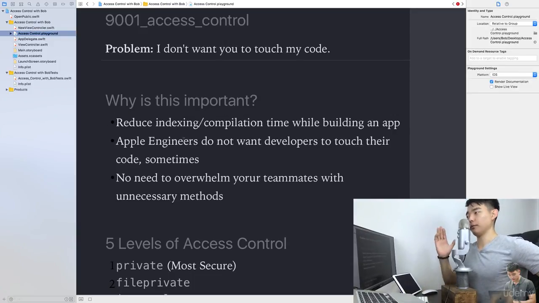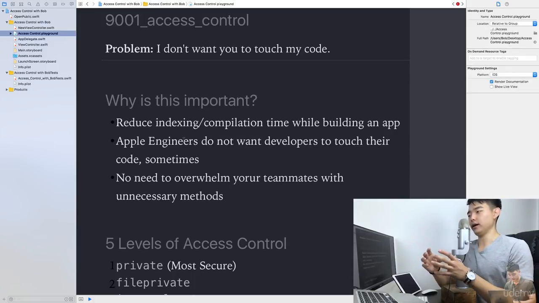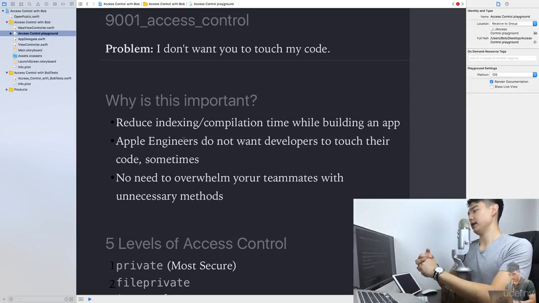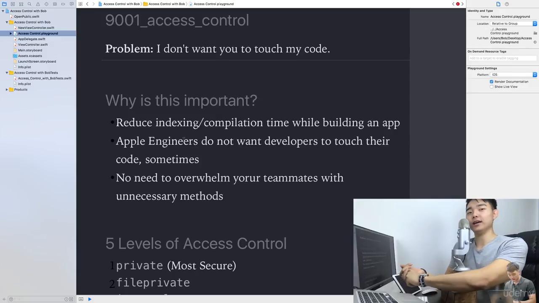In the next course, I'm going to be very thorough with access control because I don't want to write cheap code. I want to write quality code. I just want to write good code, something that doesn't break that often and that somebody cannot hack, because I've been hacked before. It sucks to get hacked.